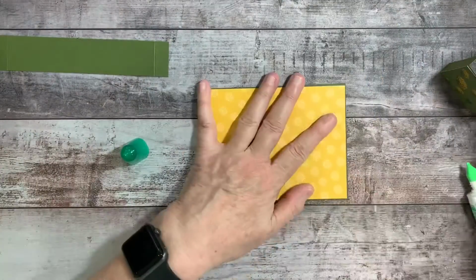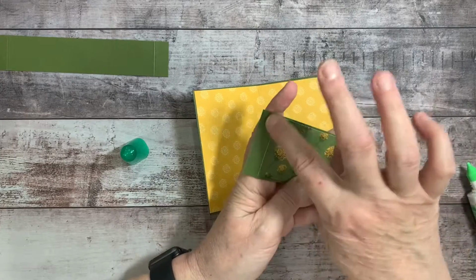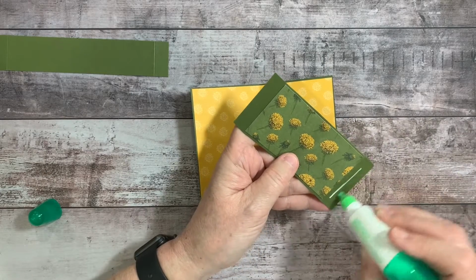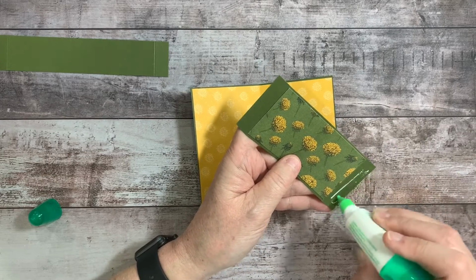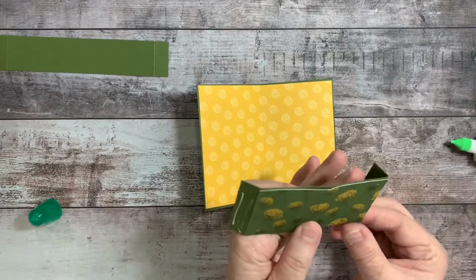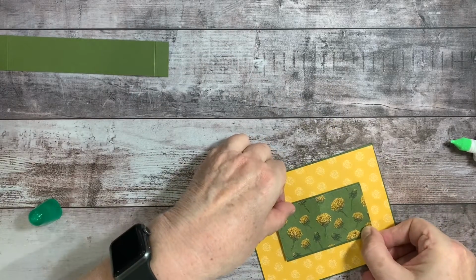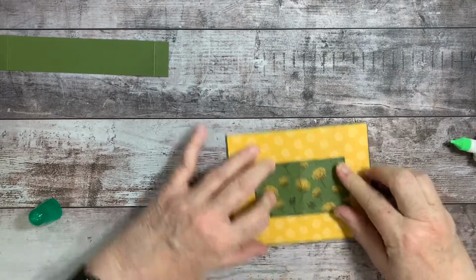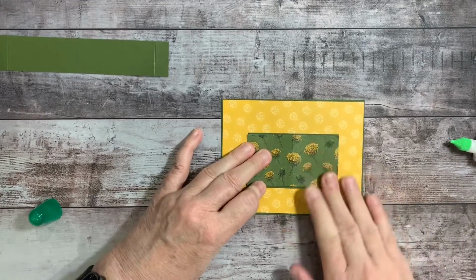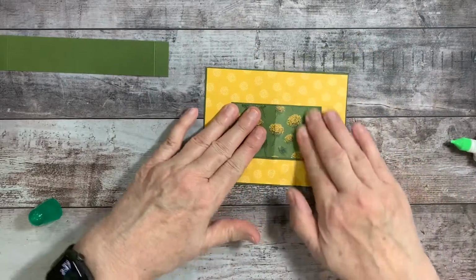And what we're going to do with this piece, on the front of the flaps, these two flaps, we're going to put our glue or our tape runner, our adhesive, on the front, and then we're going to fold those flaps under. So we'll be folding those under, and we're going to attach this right in the center of our card, and we want to line up those center score lines. So we're attaching that in the center. You can see our card is starting to come together.